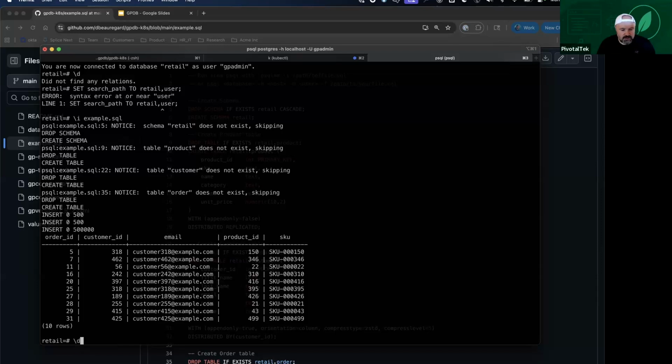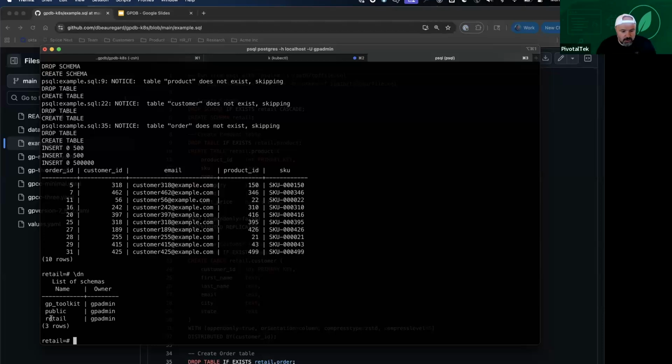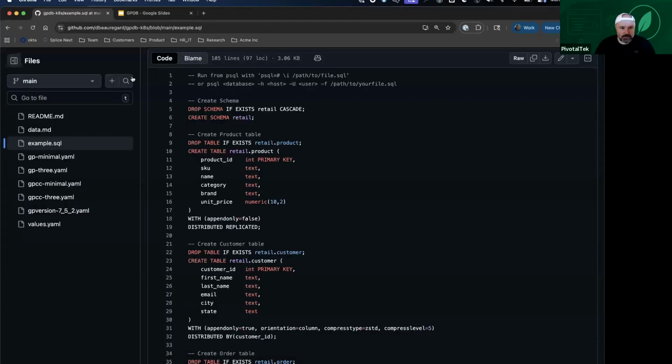This becomes more interesting if we look at the namespaces. We can see we have a retail namespace. And the way psql works is it has a search path, which tells psql which of these namespaces to look at by default. So I want to update that.